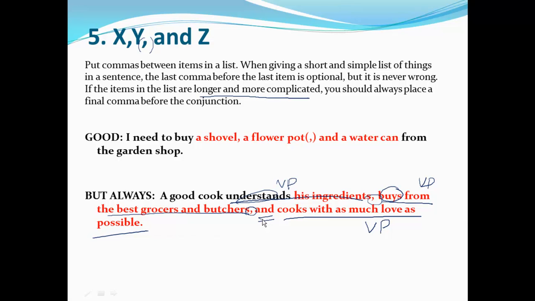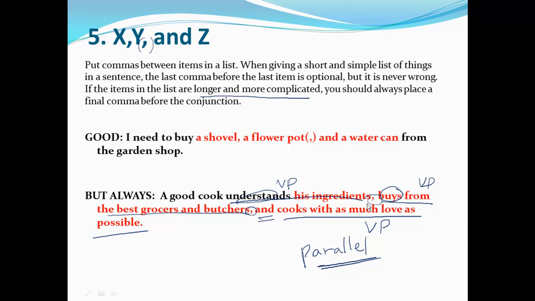So once again, when you're not sure, always use these commas, even the last one right before the conjunction. Notice that this sentence is just beautiful because it's parallel, and you'll probably see this word when you get your papers back. Parallelism refers to when you have a series of items, they all have the same form so that there is this nice symmetry.